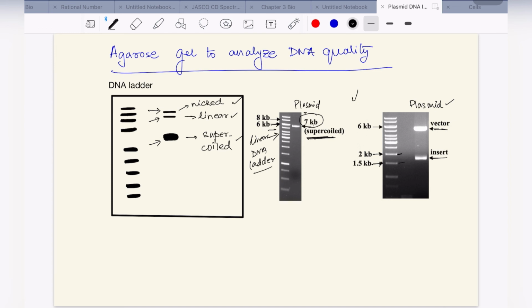So that is how we isolate the plasmid DNA, and then we purify it using the alkaline lysis method. And finally, we check the concentration of the plasmid by spectroscopy and also run the plasmid in a gel to see how the quality of this plasmid DNA is.